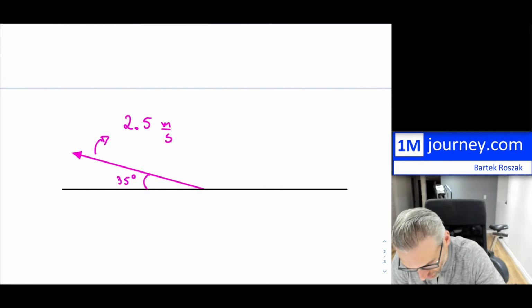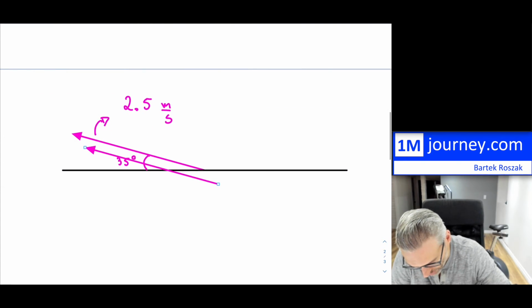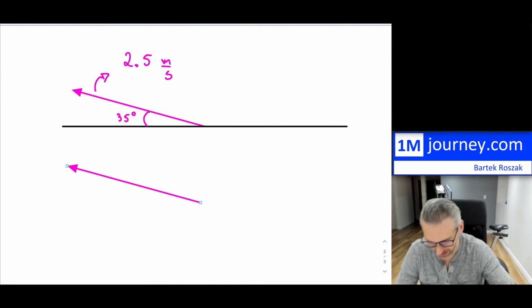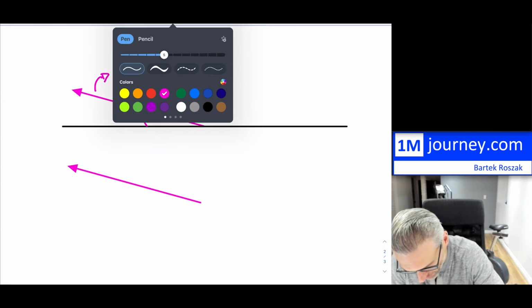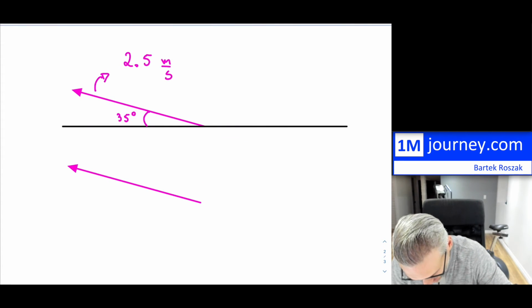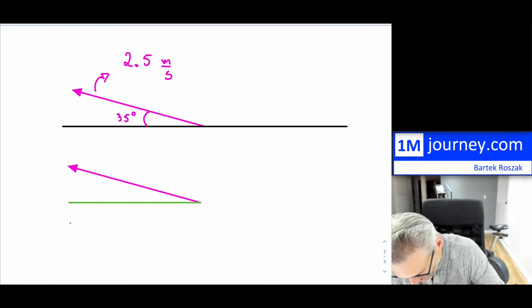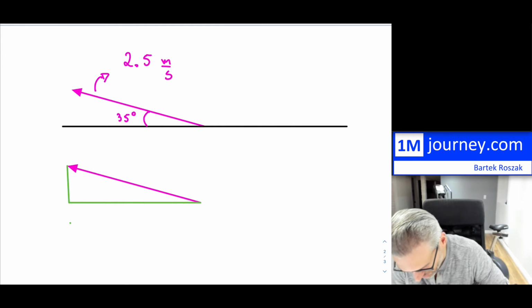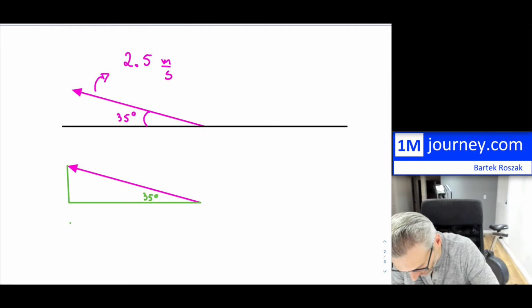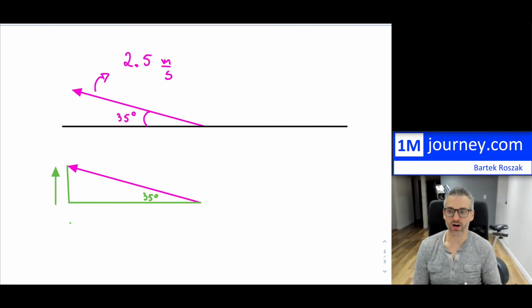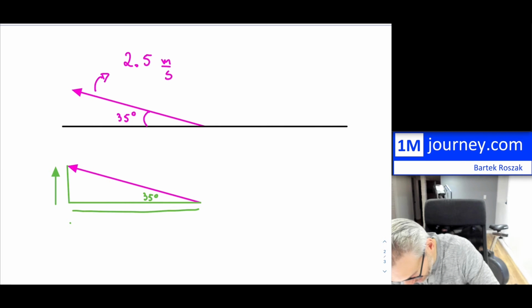So what we would do is take this vector and create our little triangle. Now this triangle, notice, because this vector would have been in the second quadrant in here, as we break this down, we would have its pieces. So this would have been the x component right there, and this would have been your y component. Now, what you know is this is 35 degrees. So you want to know how big is this y component? Notice that it is up, so it would be positive. But notice that your x component is to the left.